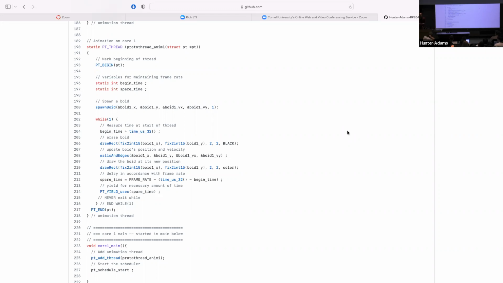But if it's negative, you know you're no longer meeting the conditions of the lab, and you might want to put a message on the screen. It'd be a wise idea to provide some indication as to whether or not you're meeting the timing deadline. For the checkout, I'm going to ask for that, for some indication. And it could be printing a message to the screen. It could be something associated with the LED. Maybe you turn the LED on if you ever exceed 30 frames a second. You could set a GPIO port. You could do whatever you would like to do, but there should be some indication as to whether or not you're meeting the timing deadlines.